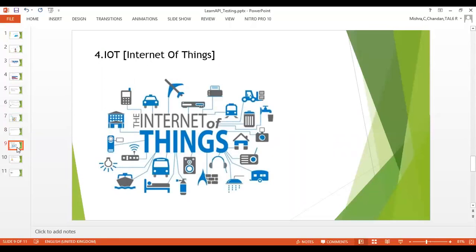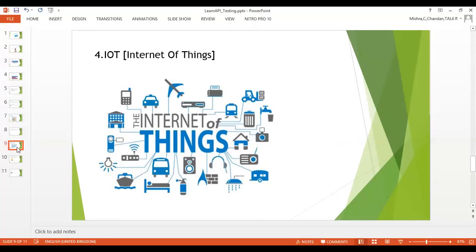Yes, so this is the most important thing that I want to talk about, IoT, Internet of Things. This is the next reason why API testing is in trend nowadays, because you can see nowadays a lot of devices are interconnected to a lot of other devices. My prediction, and if you see the trend of the software industry, is that in the year 2025, almost 50 billion applications will talk with each other.